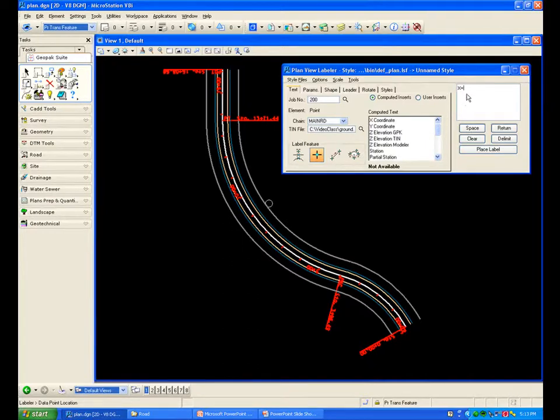This is something that you could put into a user insert file. And then we're going to say coordinate, X coordinate, double click on that, and it places it in the box. We're going to hit return. We're going to say Y equals, and we'll do the Y coordinate.